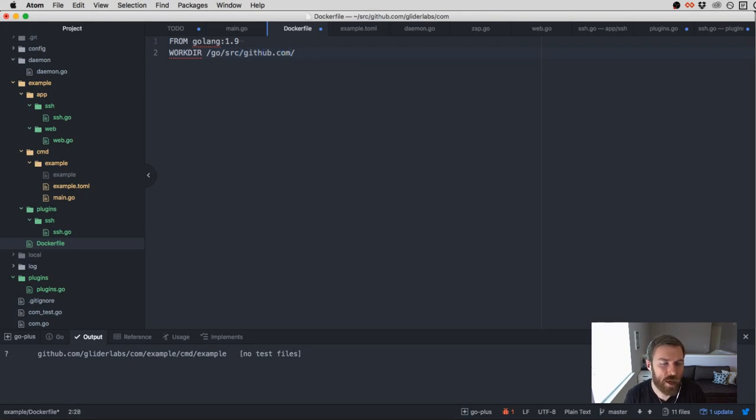It's just like how, you know. Oh, the pattern. Yeah. Like this. This image has a go path set and /go, I'm pretty sure, and then we want to copy stuff into this directory.